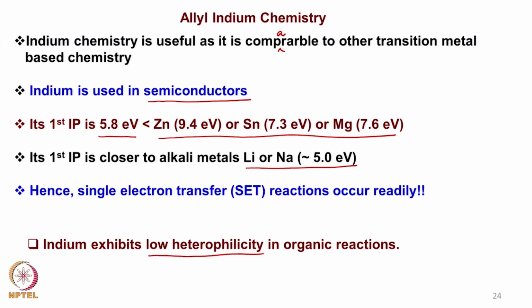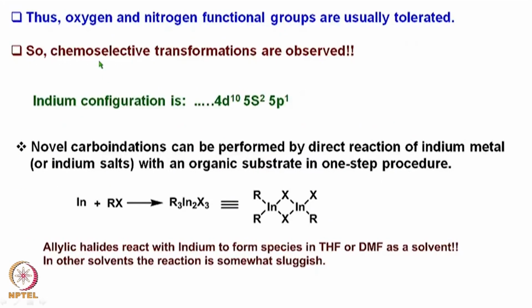in organic reactions. The heteroatoms do not easily attach to the indium species, and therefore the reactions can be tolerated in water or other media. Thus indium is low heterophilic in nature, and thus oxygen and nitrogen functional groups are usually tolerated. That means in the substrate we can have functional groups which can be of oxygen and nitrogen origin. Also, we see chemoselective transformations using indium based reactions.